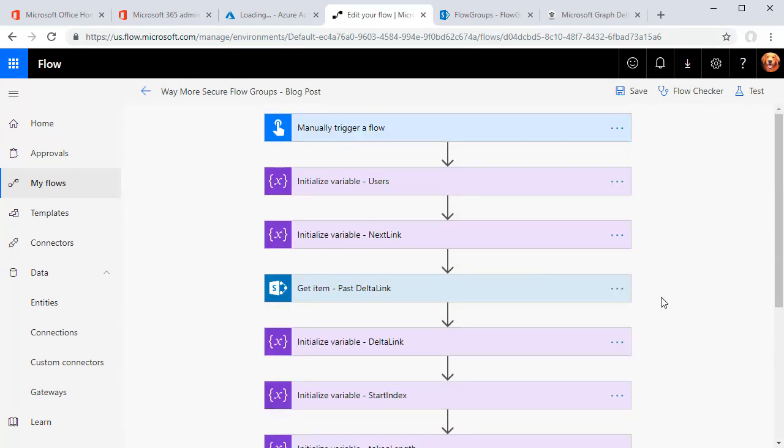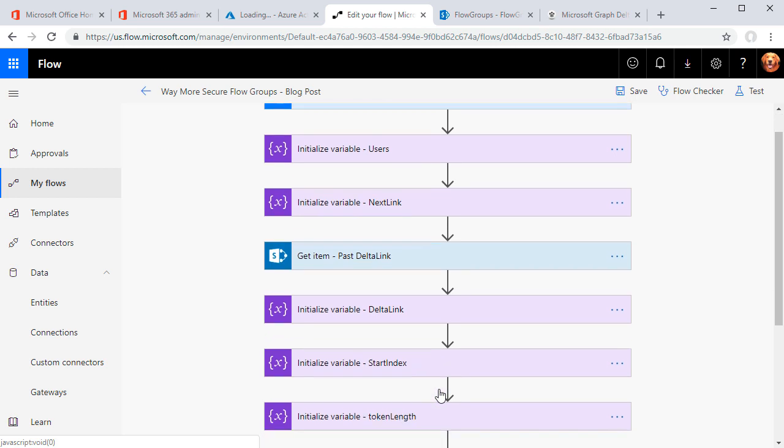Okay, so what have we accomplished? Well, all of that futzing around was me parsing the delta link or the next link to simply remove all of the URL and just maintain the one token value that I can then put back onto the request, because the request is going to include all of that information.